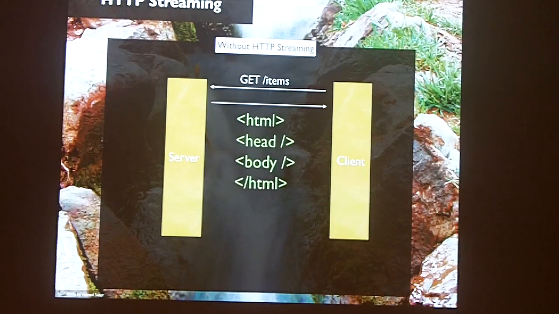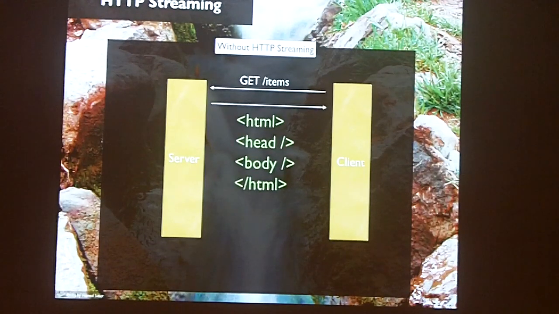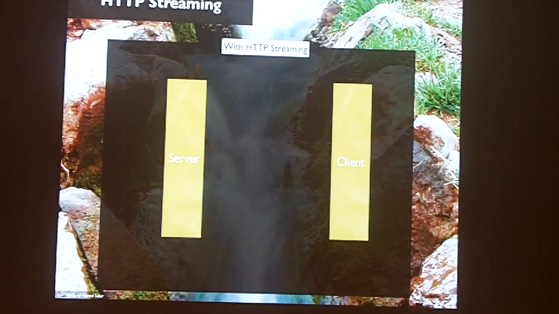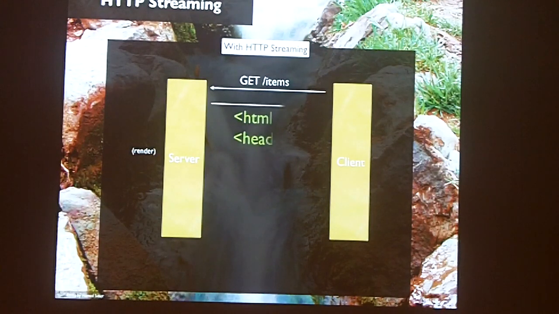In which case, the client notices the head tag, and inside the head tag are some scripts, so you can get those. With HTTP streaming, I do the GET, the server renders, and while it's rendering, at given times it may send back a partial section of HTML. Now the client has already seen the head tag and knows that it needs to go get this asset. Again, it can't render the page yet. It only has the head tag, so it probably doesn't have the title.